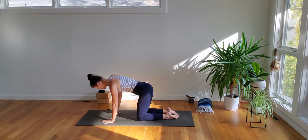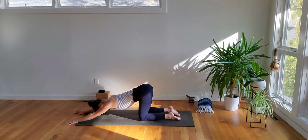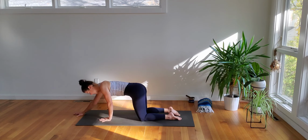Good, let's come just to half down dog. Extend the arms forward, keep your knees on the mat, and press your chest toward the ground. Deep extension of the shoulders and the upper back. Take three more breaths here. Then lift up. Let's have a seat from here.